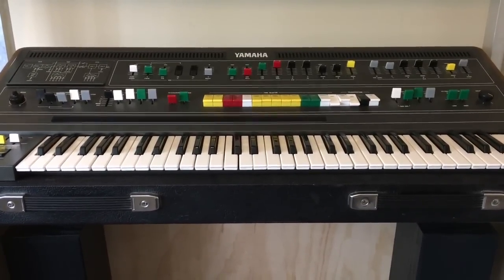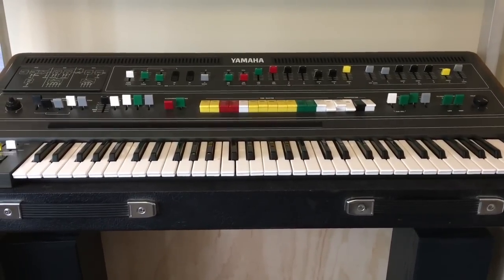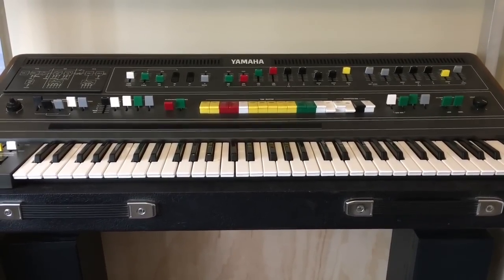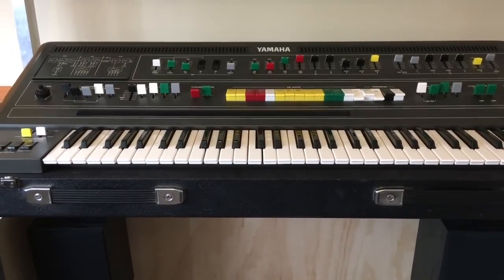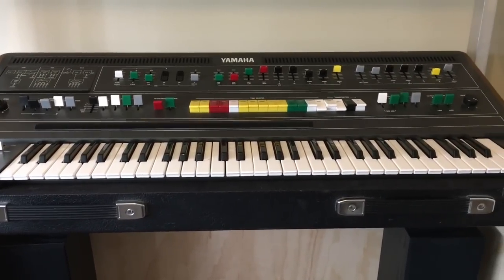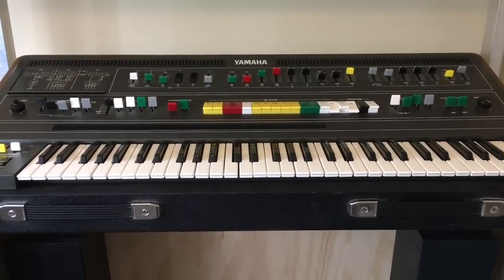The Yamaha chips are so expensive and rare now, they're really hard to get. That's why this synth suffers another fate as people dive into it to get parts for the CS80. This synth has twice as many voice cards as the CS50, so the CS50 gets left alone - the CS80 owners want the 60.